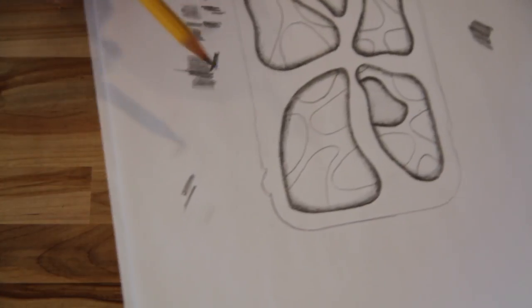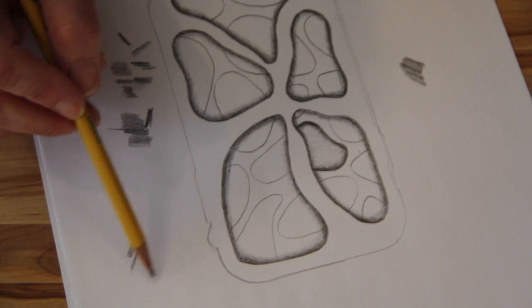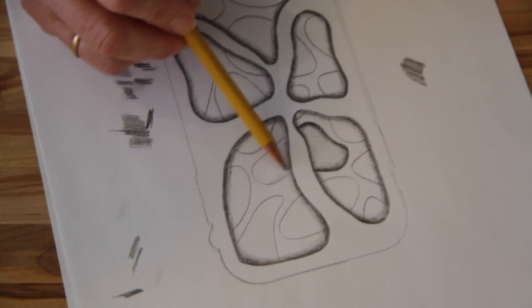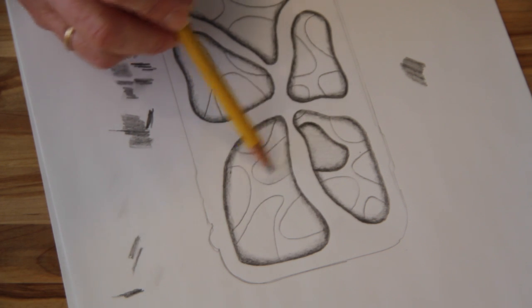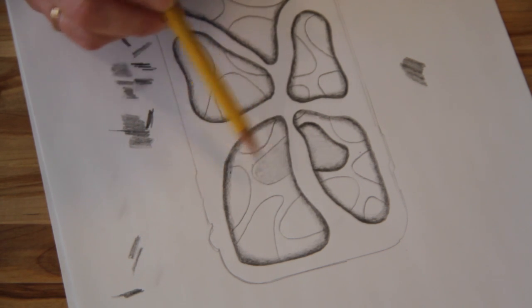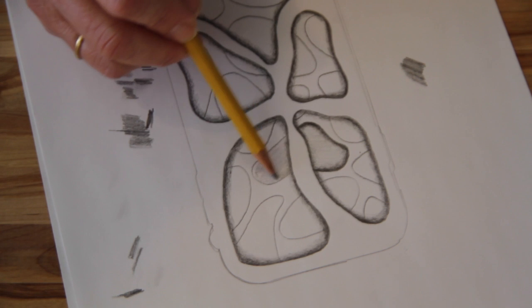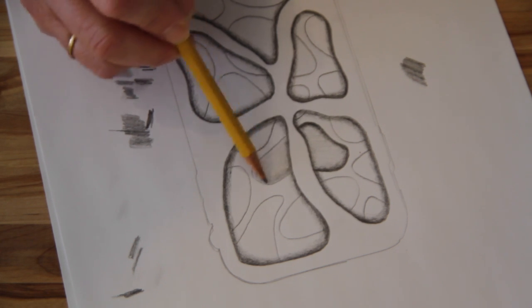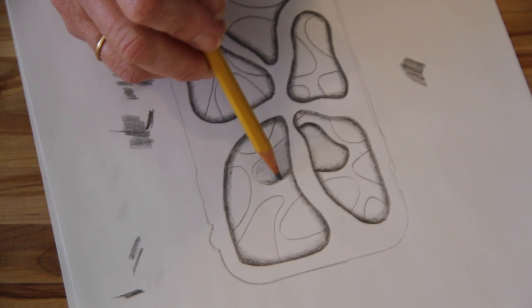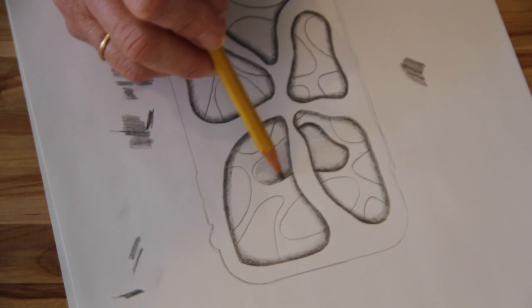Okay. Check my pencil. I'm going to shade in the whole shape since I have a nice smooth edge right now. Go back in next to the edge, about 1/8 of an inch. Another layer, a little closer, and then the edge of the pencil.